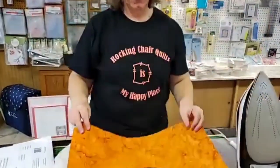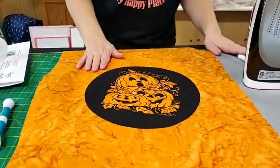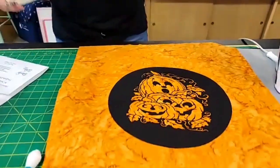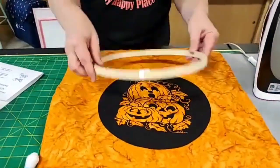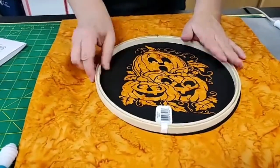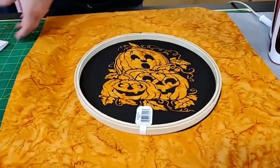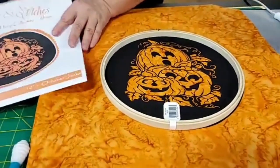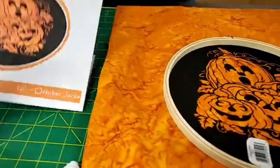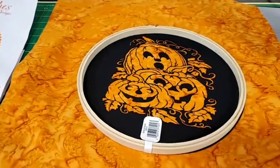All right, now I want to show you what else this does. This isn't all you get in the kit. What did I do with the rest of it? It comes with a hoop that you would put around it. It'll go underneath it, of course. And then they have you pink the edges. It also comes with a chain and a little suction cup thing. There it is.